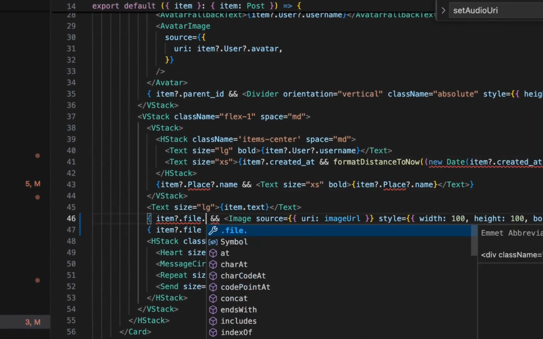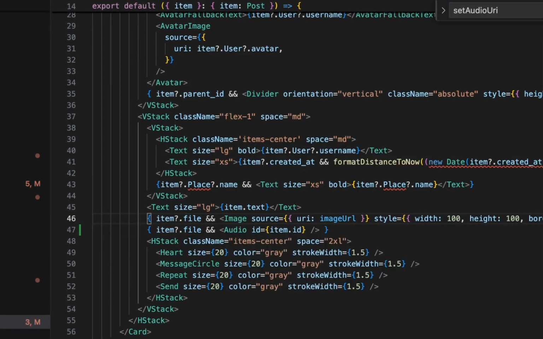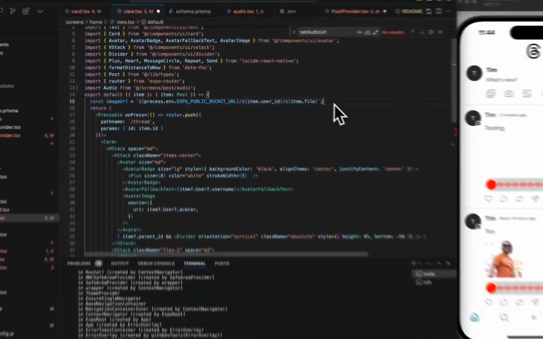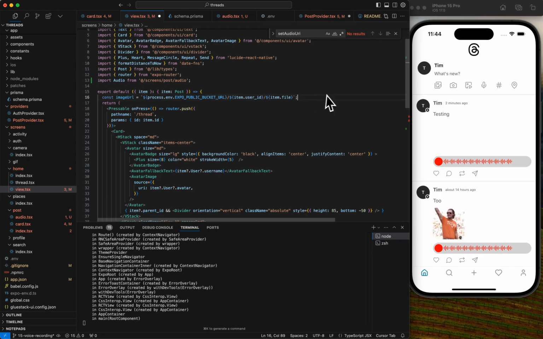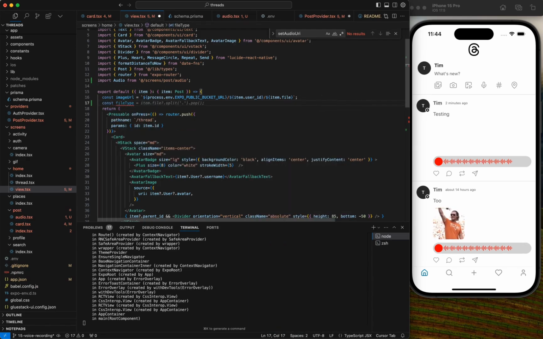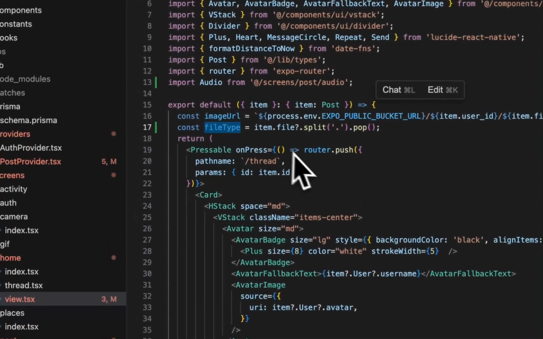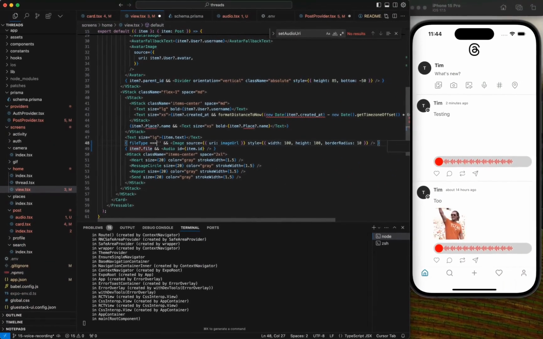For right now, to get it working, we could do split image URL. Const file type. File type equals.